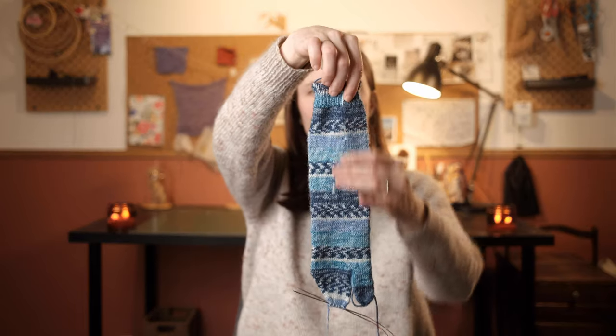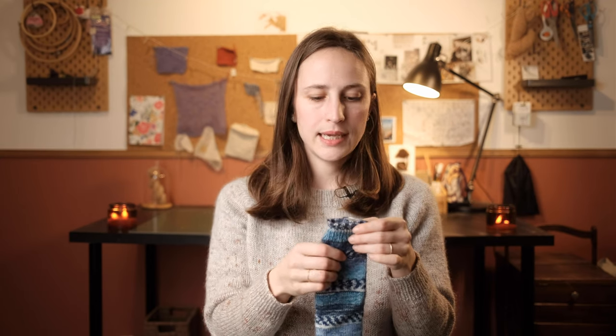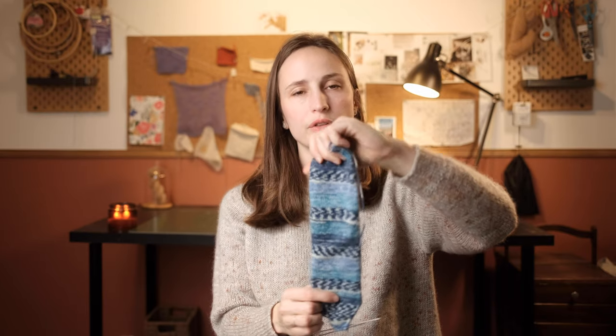So this sock, the one for my partner, I made with the fish lips kiss heel, and I thought I was going to make exactly the same ones for me, but then I wanted to make another heel, so I thought I would knit an afterthought heel, which I already knit once with another pair of socks, but it was I think 2 years ago, and I haven't knit it again yet, so I thought it was a good idea to make it again.